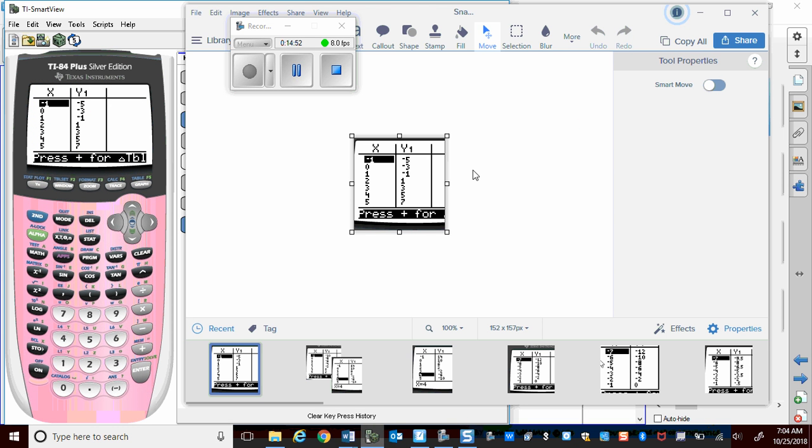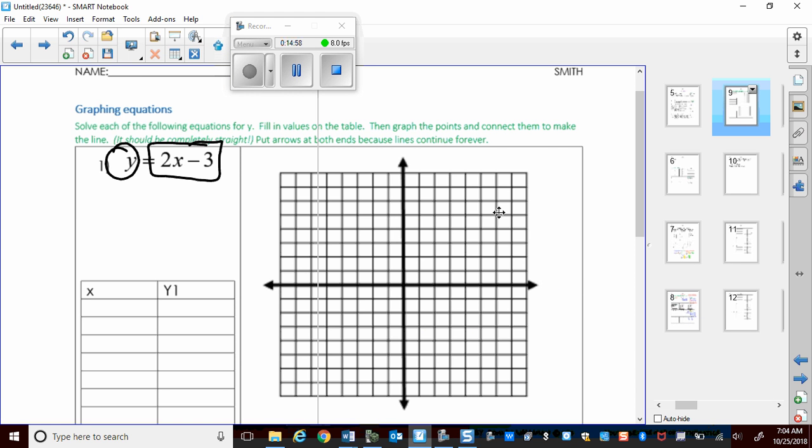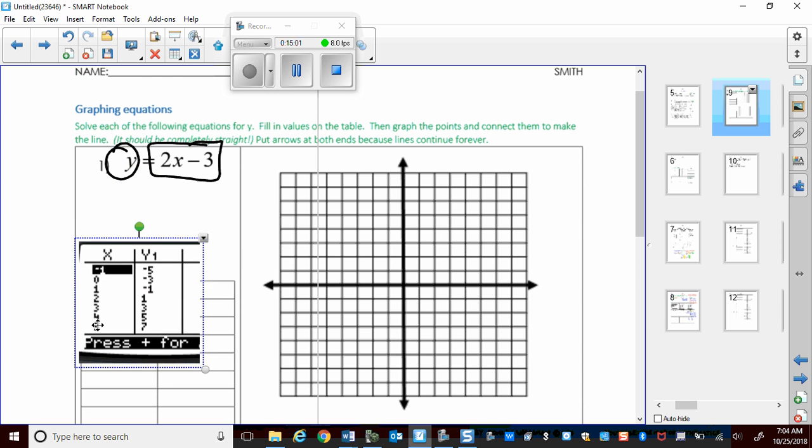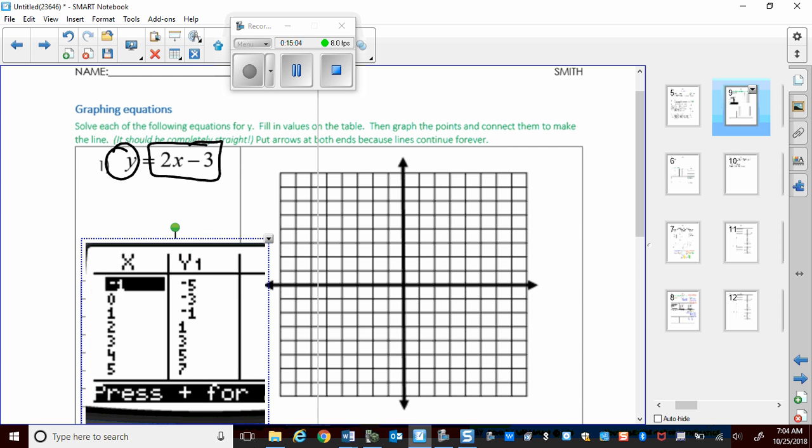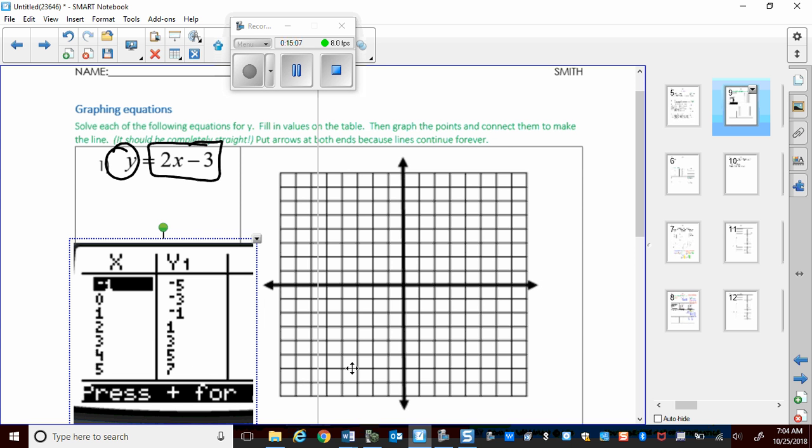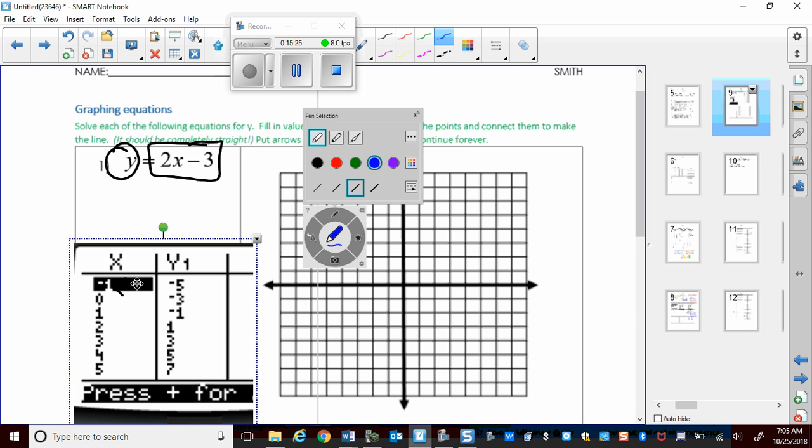And then I'm going to go through each table, each set of points, and graph the points. So screenshot comes up here. I'm just going to make this a little bit bigger for myself here. All right. Now, when you're graphing a table of values, remember that you're going left and right for your x values and up and down for the y. So I'm going to go for -1, -5, left 1. Let's make that a purple so we can see it a little bit clearer. So left 1, down 5.